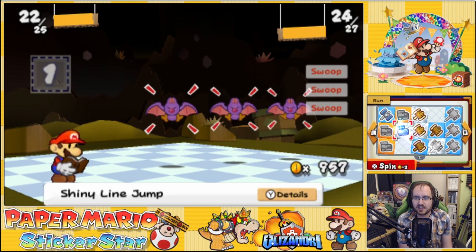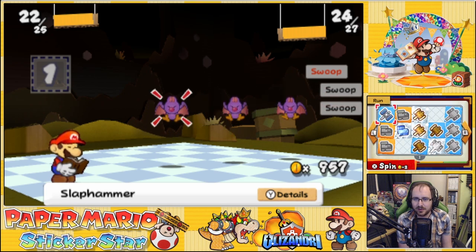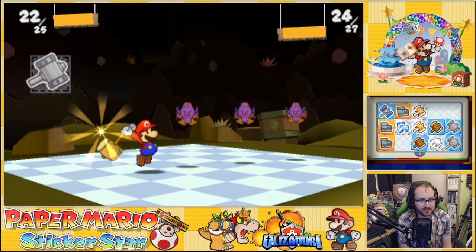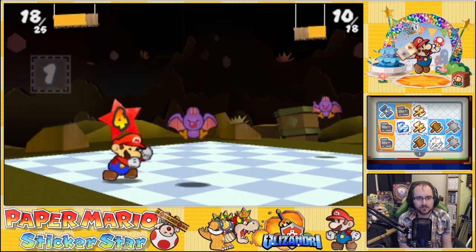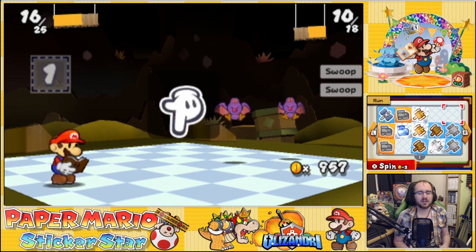Maybe I should have saved the line jump for these guys. Alright, I have the hurl hammer, don't I? That I haven't actually got off yet, and it hits all of them. So why not do that? If I remember how to do it. Whee! That's more damage than I thought it'd be. So I did 3 damage to each.